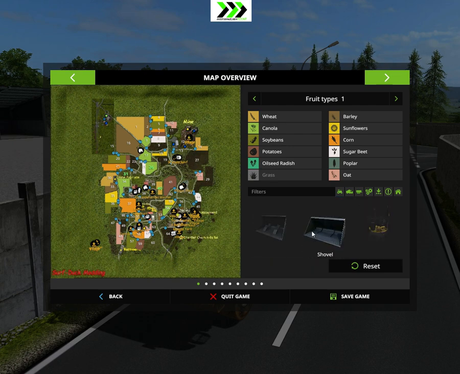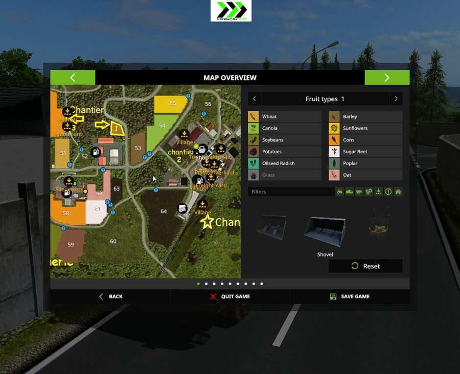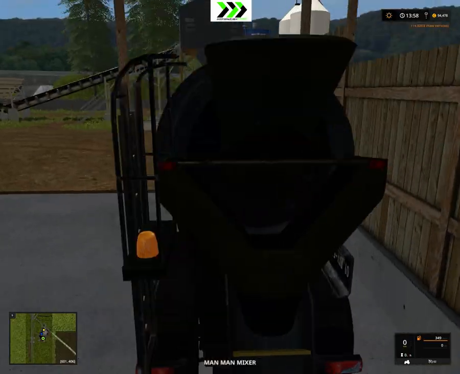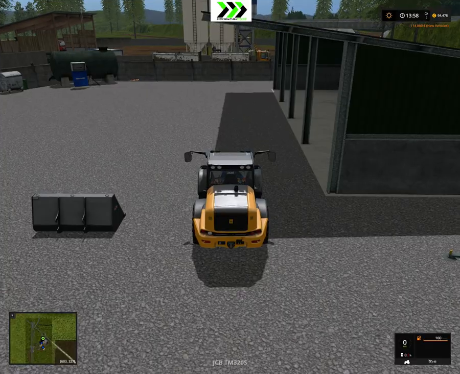Just need the right shovel. Is that the shovel? Oh, the place is down here. So that's the shovel. Reset. If we go backwards, forwards, there.